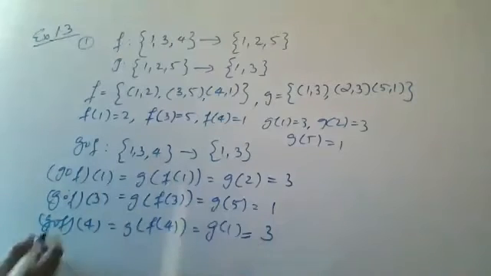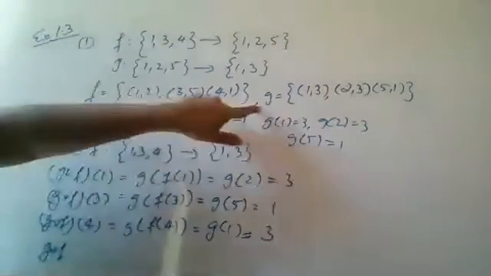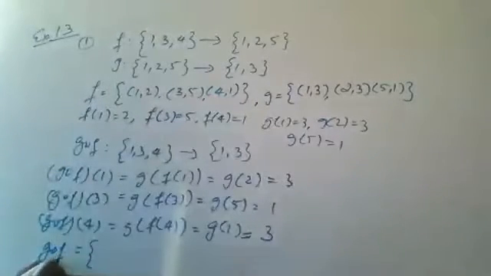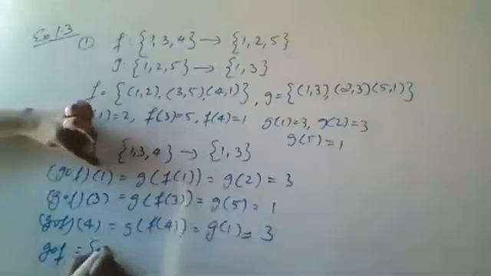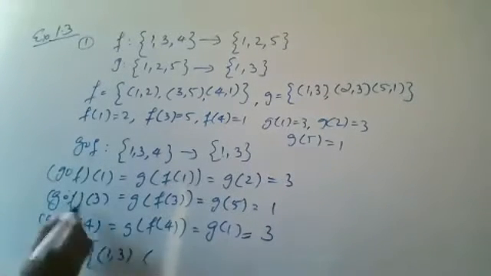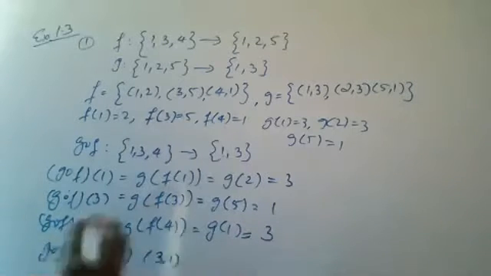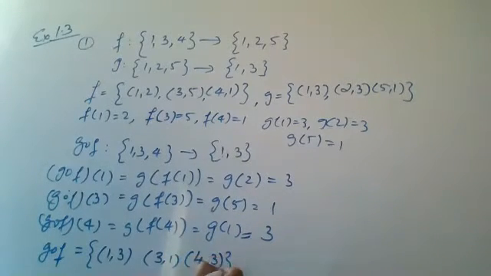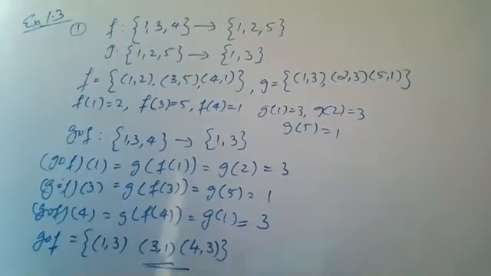So in general, at last, you will write the composition like f is written like this and g is written like this. So we will write the composition g∘f also in this form, that is, write it as ordered pairs. g∘f of 1 is 3 means g∘f is equal to the ordered pair (1, 3). g∘f of 3 is 1 means it is (3, 1), 3 is taken to 1. Then (4, 3). Understood? Is this clear? Yes, ma'am.